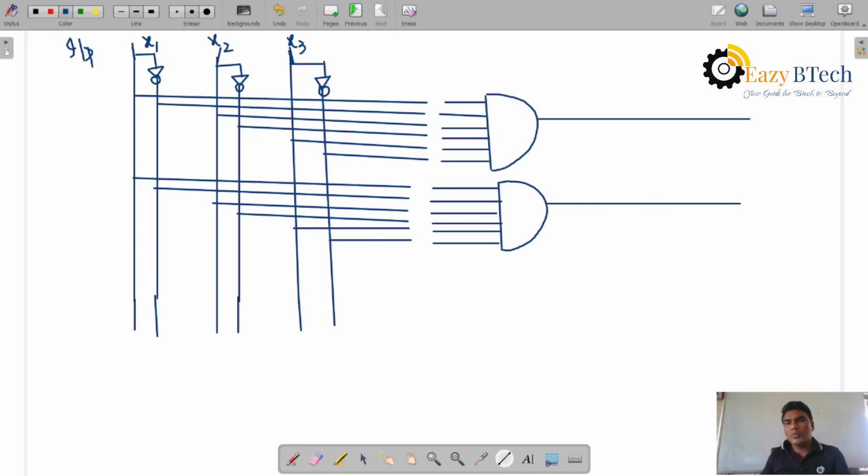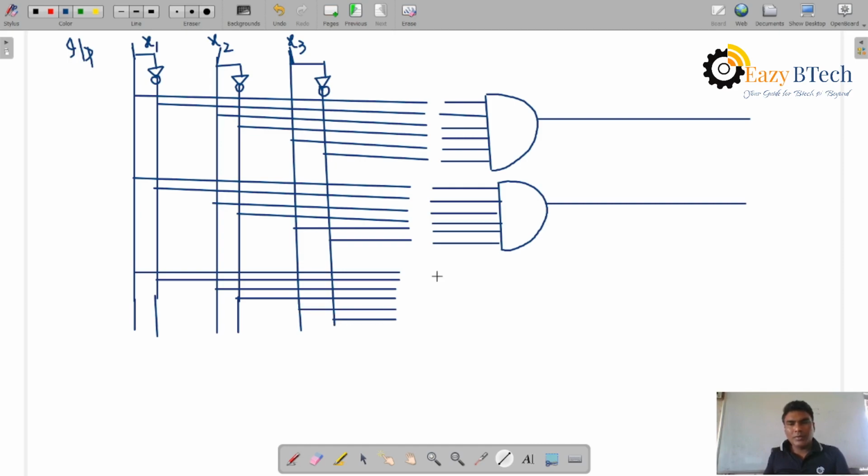Let us take three product terms. Here is another set of programmable switches. You can see how many switches are here: for three inputs, the switches are x1, x1 complement, x2, x2 complement, x3 and x3 complement. So six switches are connected to the AND plane.